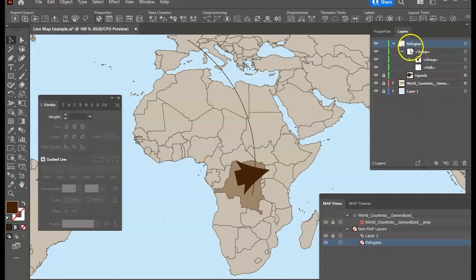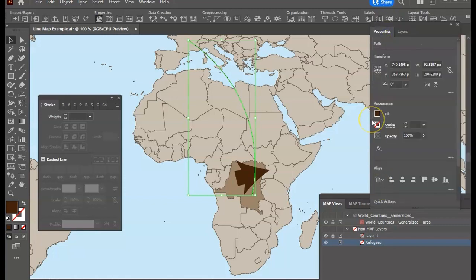So what you will see has happened is that one line, which is called group here, and we can rename it France so that we can identify what it is, has created this sort of path and group that look a little bit different from other paths you've seen. You can select the path, and you can do this for the arrowhead as well, but I don't think we need to do it for the arrowhead. And then you can go to the properties, and you'll see that it's turned the line into an object, which is filled with the brown, which is what we want.